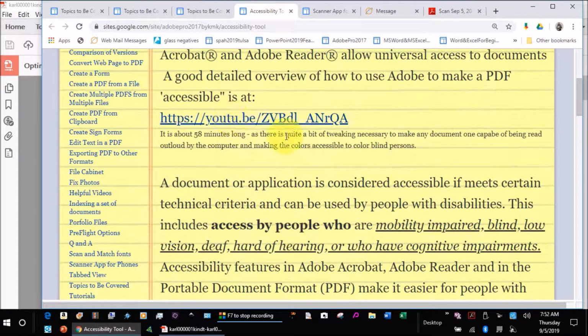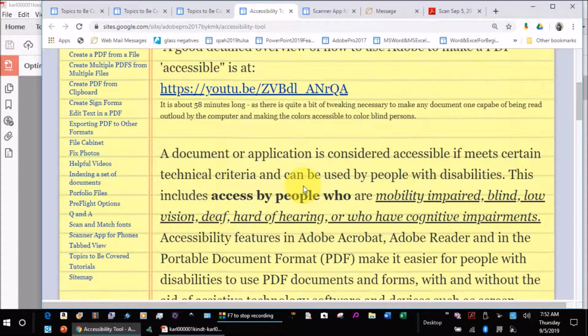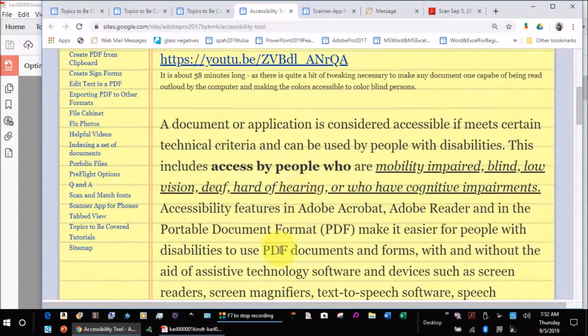I found it, and I think it's a very good description, but we'll get into it to just show you the basics. A document or application is considered accessible if it meets certain technical criteria and can be used by people with disabilities. This includes access by people who are mobility impaired, blind, low vision, deaf, hard of hearing, or who have cognitive impairments.